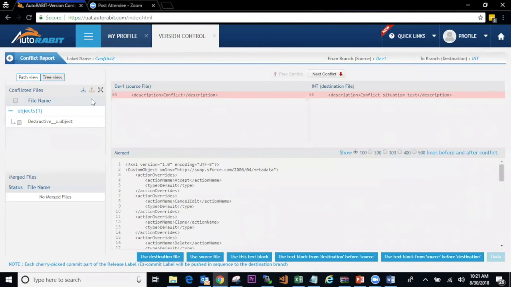So I have three more things that I wanted to touch upon before we wrap things up. One is kind of an explanation. I can't necessarily show this, but this is a significant enhancement we made to the way we handle our profiles and permission sets through AutoRABIT. This is going to be both for our commits as well as for deployments, but commits are a little bit more of the focus right now. So let me give you an example.